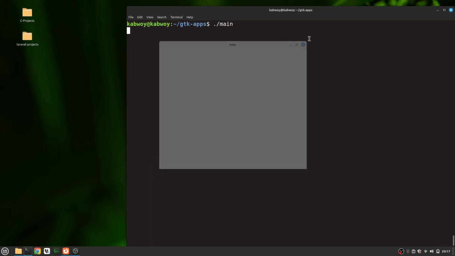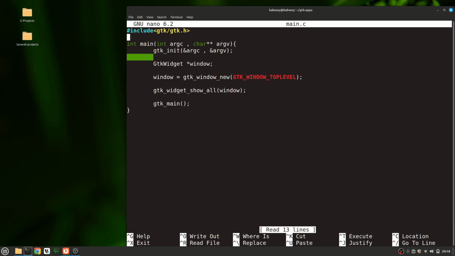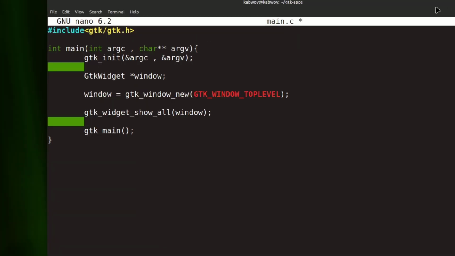So I can exit it, but if I exit it, you can notice that the program didn't shut down, it's still running in the background. So what should we do in this scenario? Let me press Control C and escape, and let me open the source file again, so nano main.c. In order to handle that behavior, if a user clicks on the exit button, it should stop the program. So it's simple. What you have to do is define this function over here.